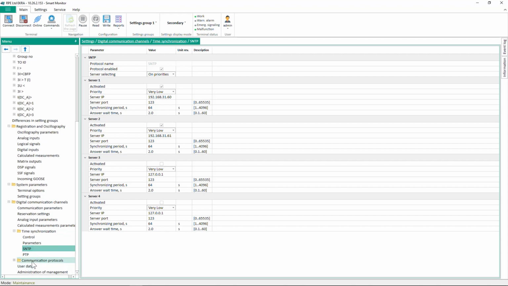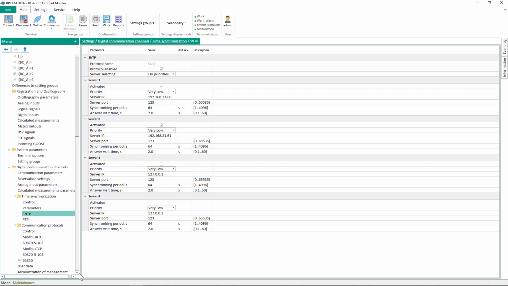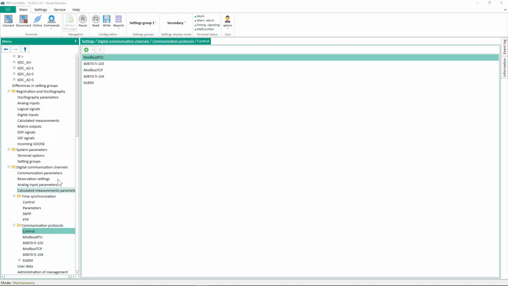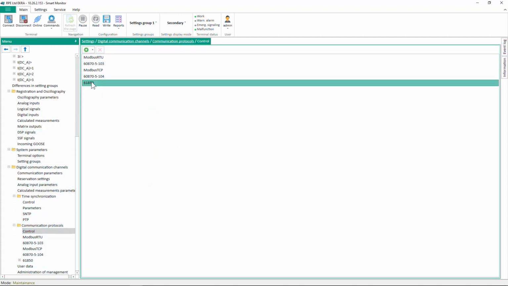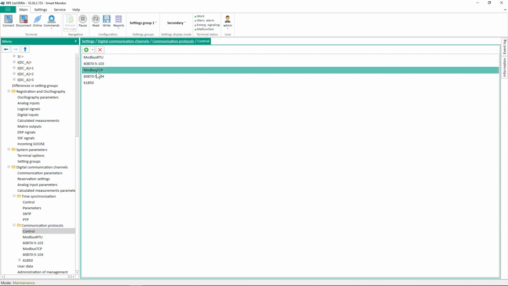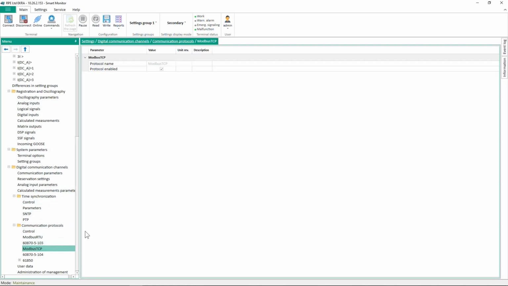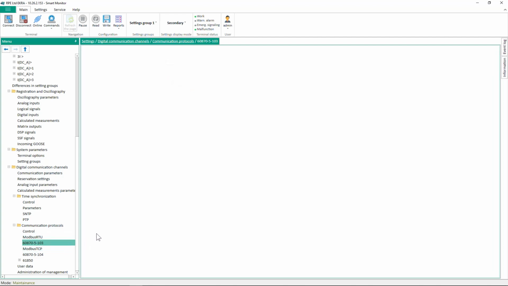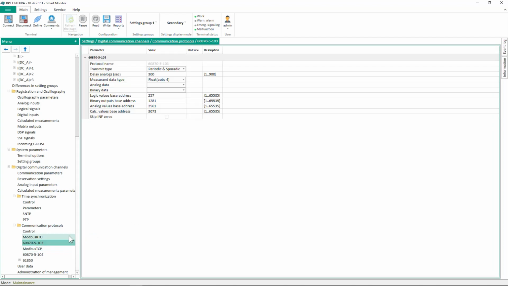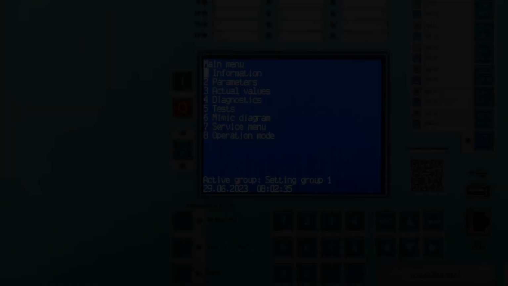Data transmission protocols are controlled via the communication protocols item. Communication protocols, which lead to the IED order code change, can be added only via configurator software. When adding such protocols, make sure that the device has the relevant license file installed. If some protocol will not be used, it can be disabled by unchecking the protocol enabled box, except for IEC 60870-5-103 and Modbus RTU protocols.